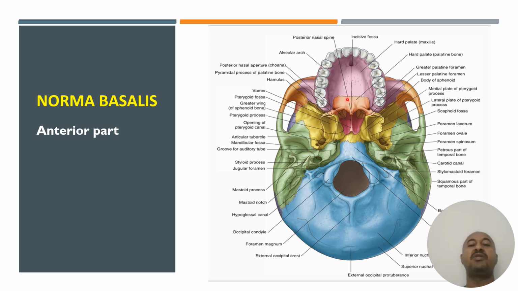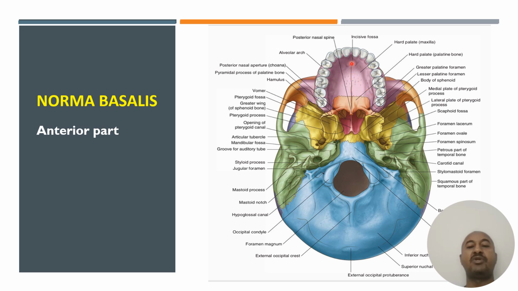Okay, and the hard palate is also made of two sets of bones. We have the maxilla again, which extends downward and backward to form most of the hard palate. This is the maxilla bone, and we also have the palatine bones, two palatine bones here. Okay, so the maxilla and palatine bones in the back.